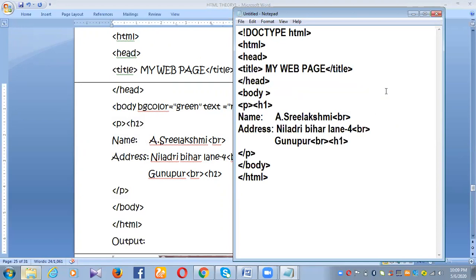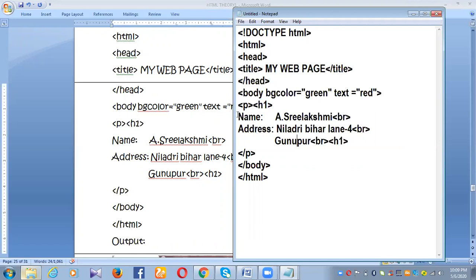right? But now what I am doing, I have written this extra to display the BG color as green and the text to be red. Means the body background color should be green, okay, and whatever text we are writing, that should be displayed in red color. Okay, so I have written my paragraph tag and an H1 tag, which is our heading tag H1, which displays in the largest, right?